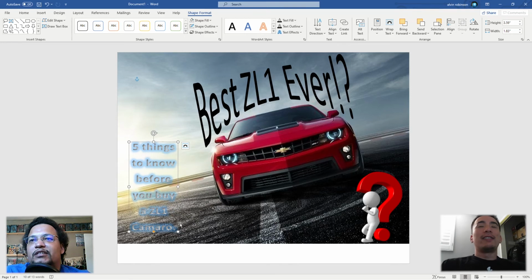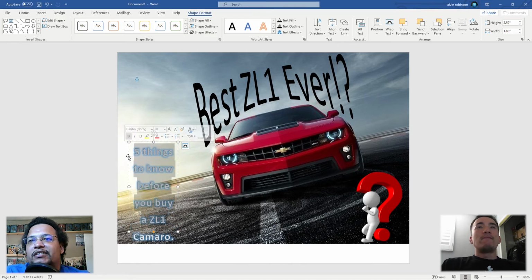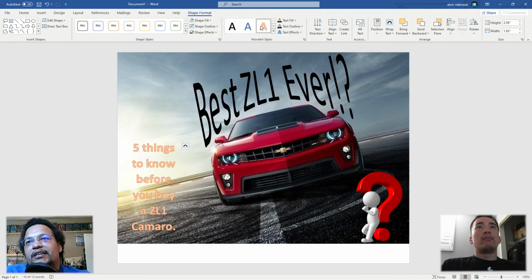As I'm trying to add it over here, you can tell the colors just don't do anything. So Control A for everything again, but just trying to find the right color.